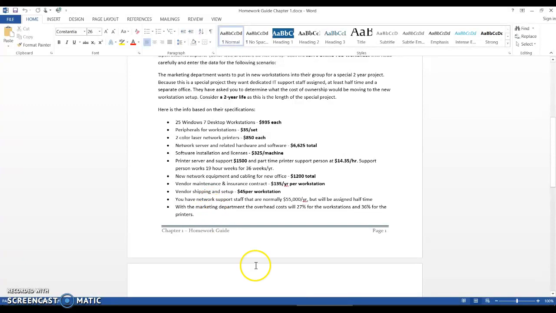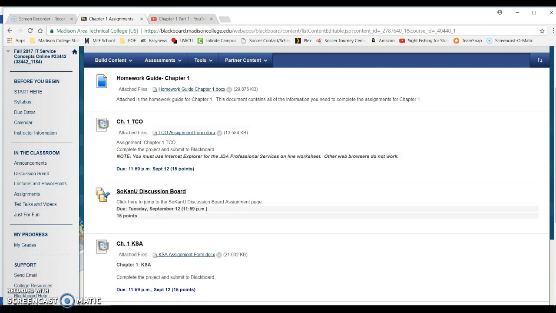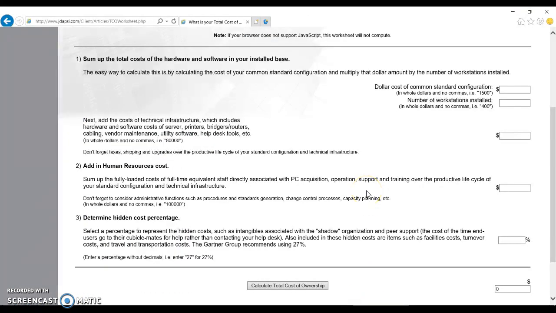Then you're going to work your way down through this information. What you're going to do in the total cost of ownership website is enter in each field number based on the information that I've given you in the homework guide. I'm actually not looking for you to get the calculated number correct. I'm looking for you to understand why you entered certain numbers in each field that you did.